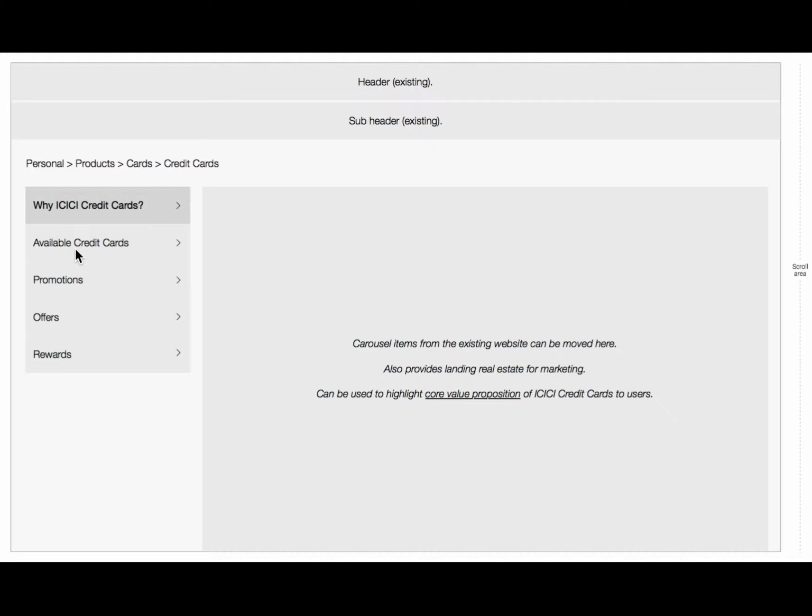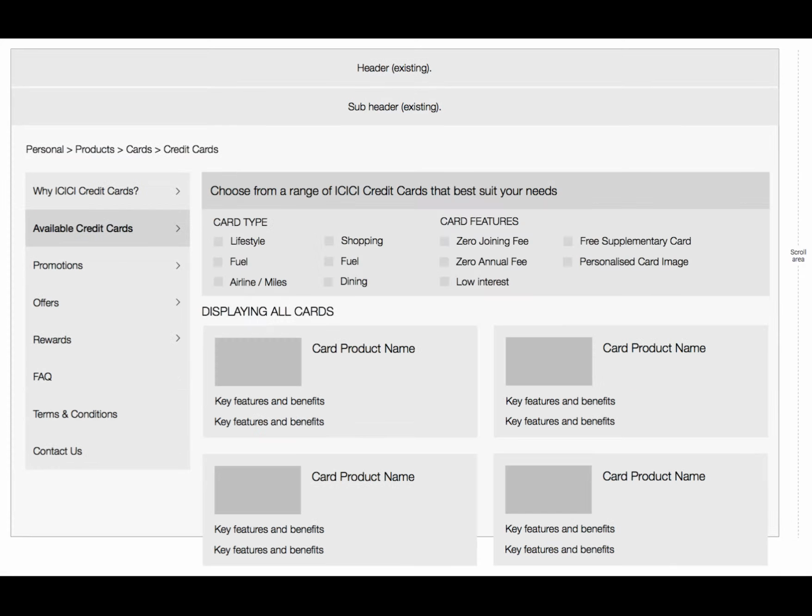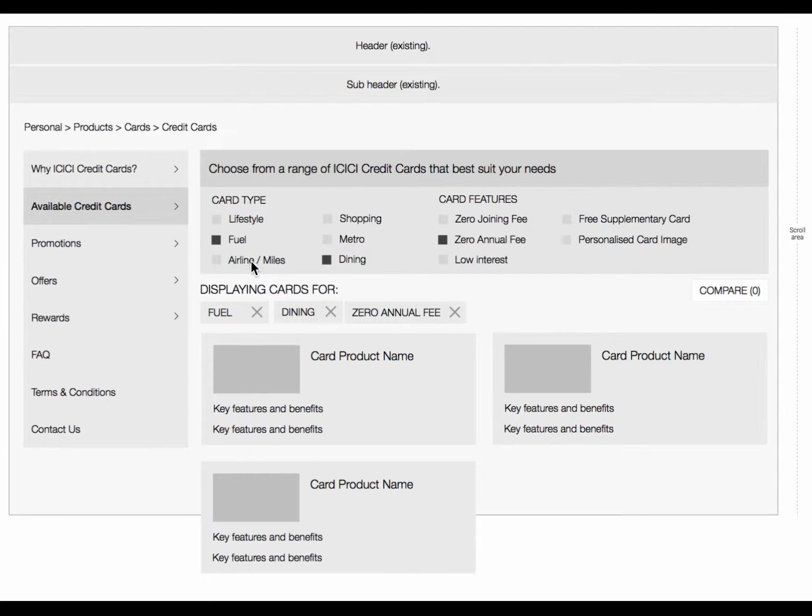So when the user just clicks on this particular available credit cards on the left panel, they get to see all the 12 to 15 cards in a clear layout. But also what you see here is a list of filters. Now, if the user is very clear, hey, I want only fuel and dining related reward system with zero annual fee, and here you go, the user is directly on to just 3 cards, after which they can choose to maybe add 1 or 2 or even all of these cards and compare directly to understand the most suited card for their needs. So this is the redesign exercise that I had done.